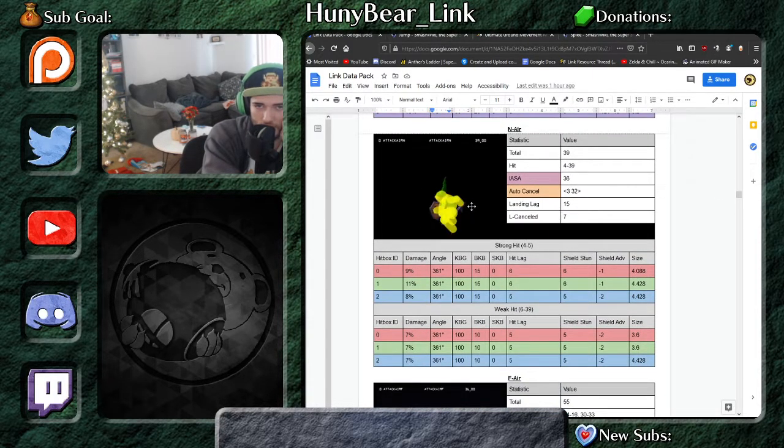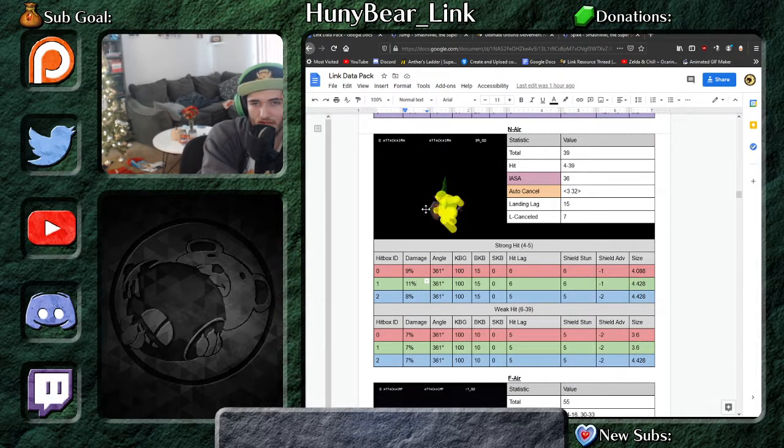Neutral air, we're gonna go over neutral air now. So this is where aerials get a little bit more complicated. You're gonna notice on the Zero ID hitbox, it's on his knee actually, and it's a reverse hit for the majority of the move. Yeah, it's a true reverse hitbox. And then Nair actually switches into a reverse hitbox for like a frame. It's weird. But yeah, the hitbox ID 1 is actually the strong hit, and that's the tipper hit on the foot. That's the one you want to aim for, the strong hit.